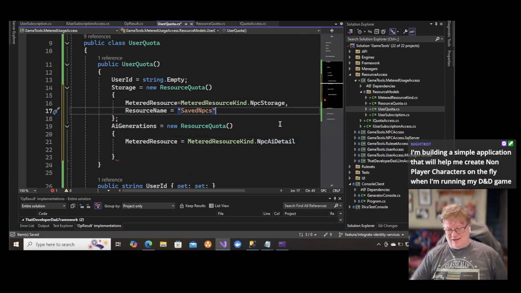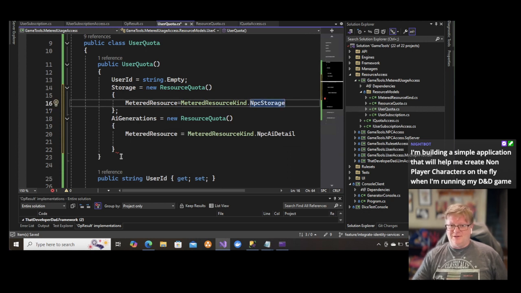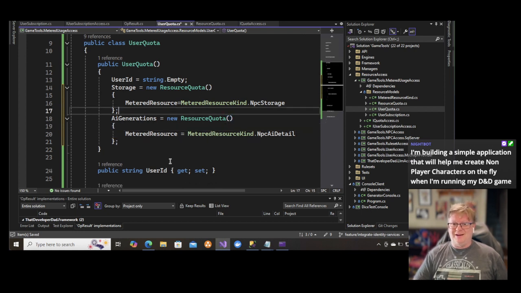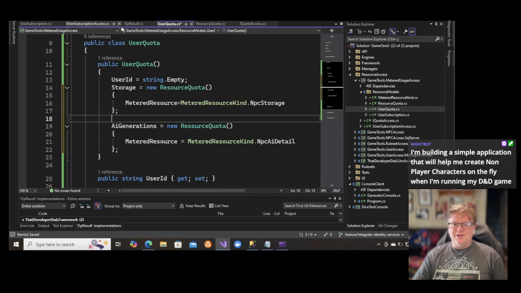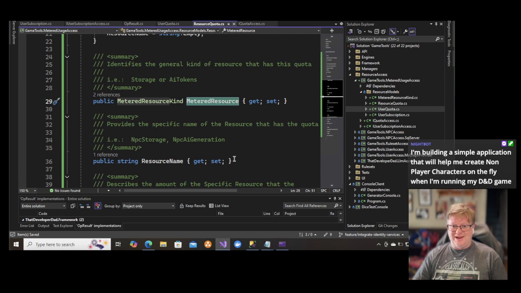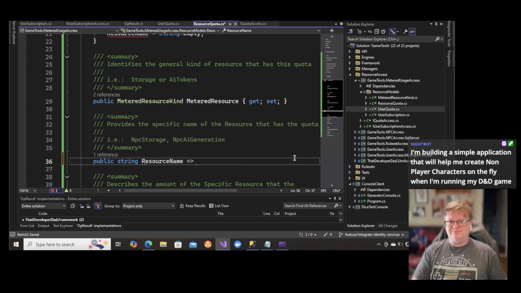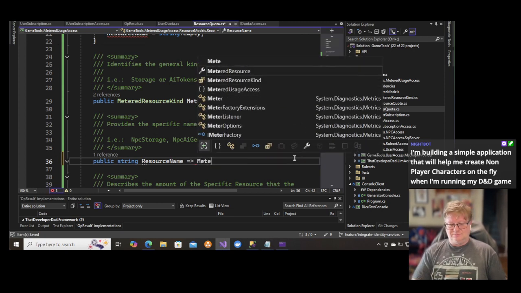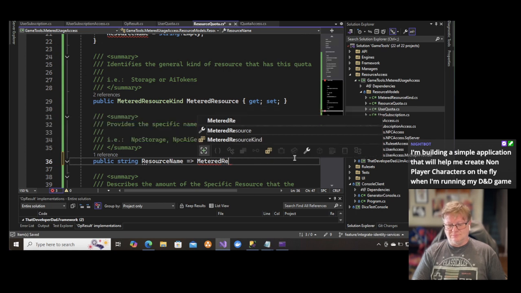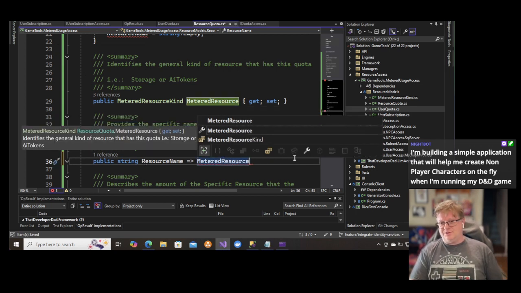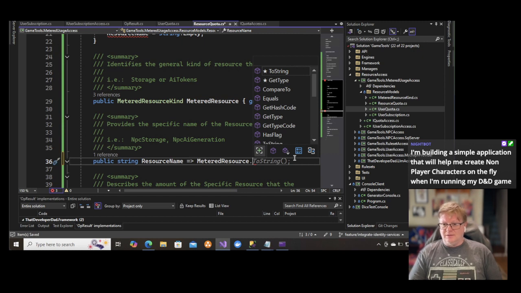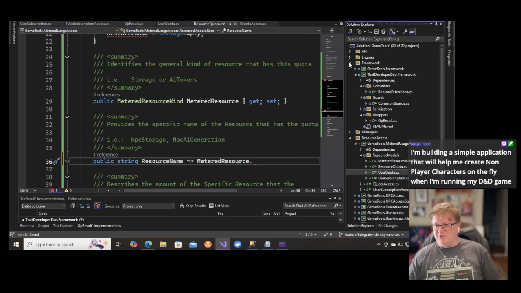I don't need that resource name at all because the metered resource kinds are entity specific. That's right. I made that decision yesterday. So I can come over to resource quota and change resource name to MeteredResource, is it ToString?